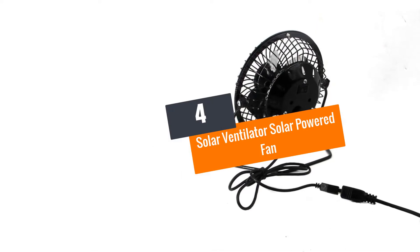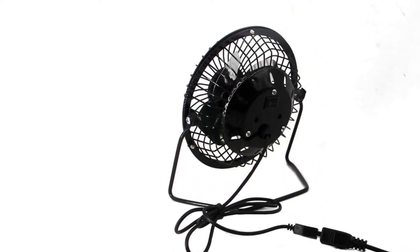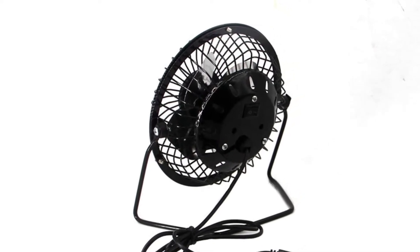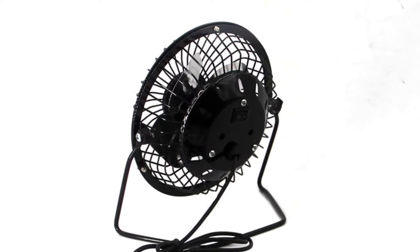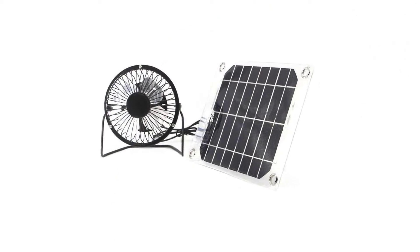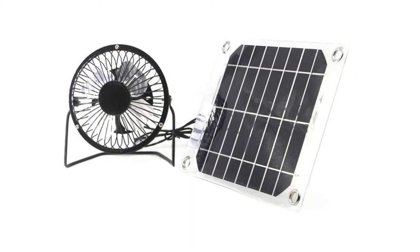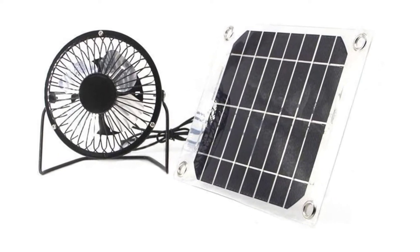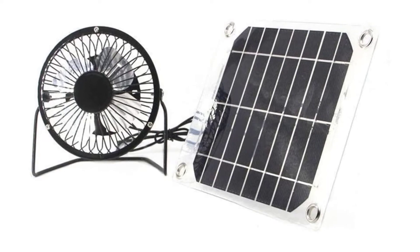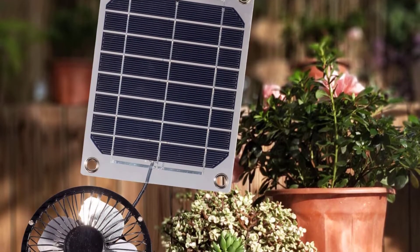At number 4: the Solar Ventilator Solar Powered Fan. Rely on free energy and green power — ideal for you and healthier for mother nature. This new and upgraded fan has all the latest technologies for superior performance and response. If you maintain it well and keep it functioning, this can support 1.25A of power. All you need is a compatible solar panel, which is provided along with the fan.